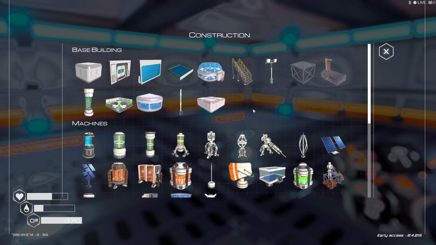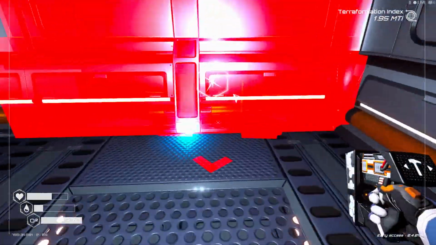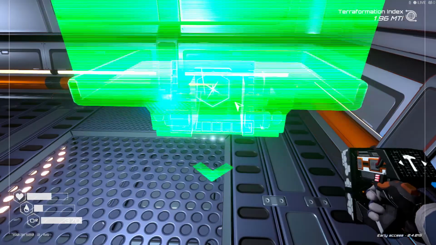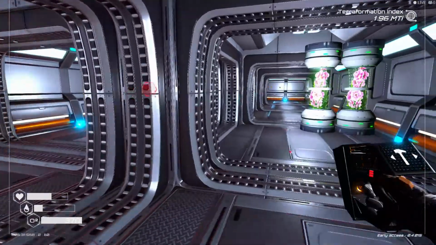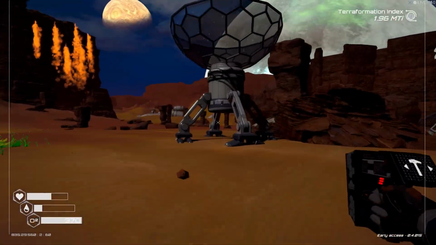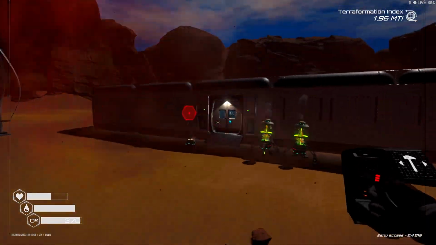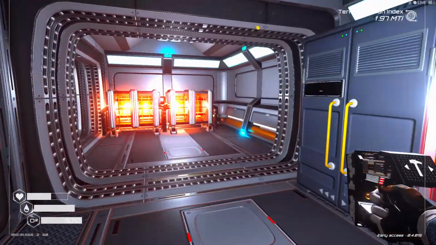So what we can also do, let's go ahead and get that put back down. Right there, boom, defense station. My water's running low again. Let's see, do we have any in here? I already got one. Now our food and water situation will be handled amazingly.